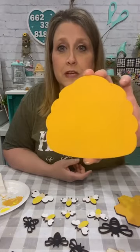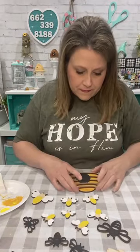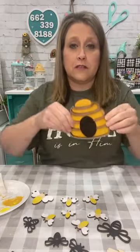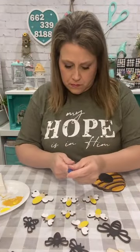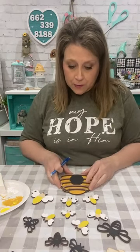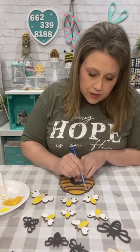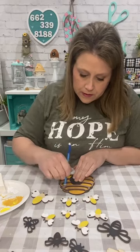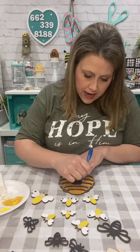But anyway, it's dry. So this is the piece that's going to go on top. Y'all are going to be shocked at how easy this is. So this is what it's going to look like when we get it all together. What I do is, I didn't even see if I had one out here, but I do, my trusty pencil. I'm going to lay my piece down and line it up like it's going to be when I glue it. I'm just going to lightly trace out these little indentions or whatever they're called in the hive.